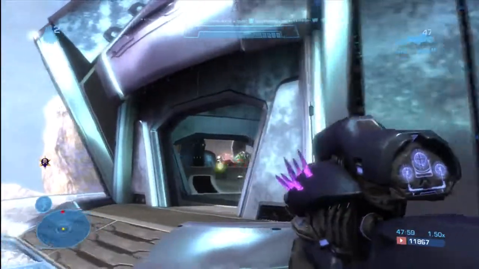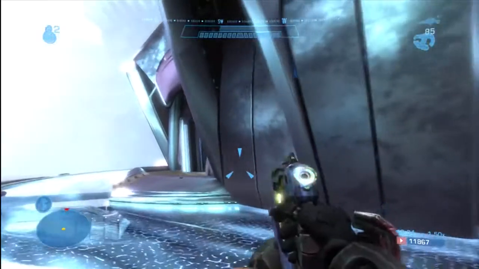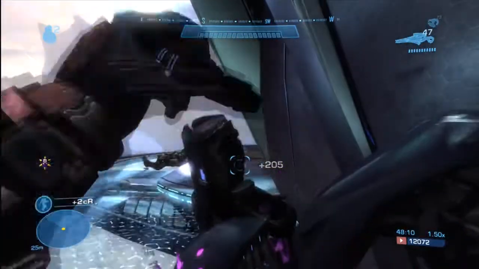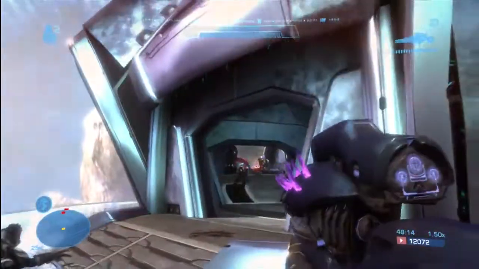So pick those guys off first, because that's usually what kills me. So I'm going to assume that it's probably what might kill you the most as well. And that should be the end of the level. Just take out these grunts. Make sure you kill all of them.